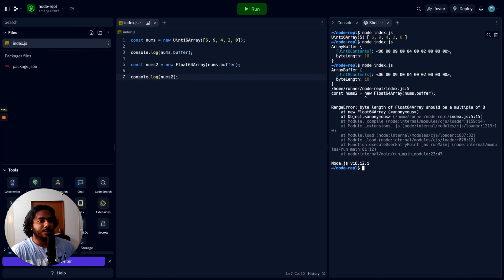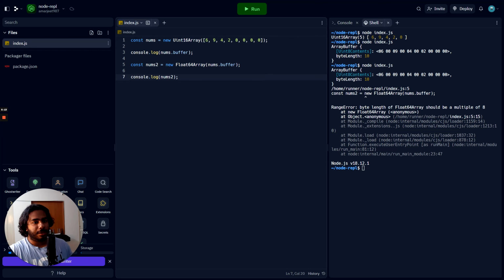So what we essentially did was we had 5 elements of 16 bits, which is 80, right? But if we want to parse it as 64, we need 3 more elements here. Let's say we have this 1 2 3 4 5 6 7, and one more, 8.